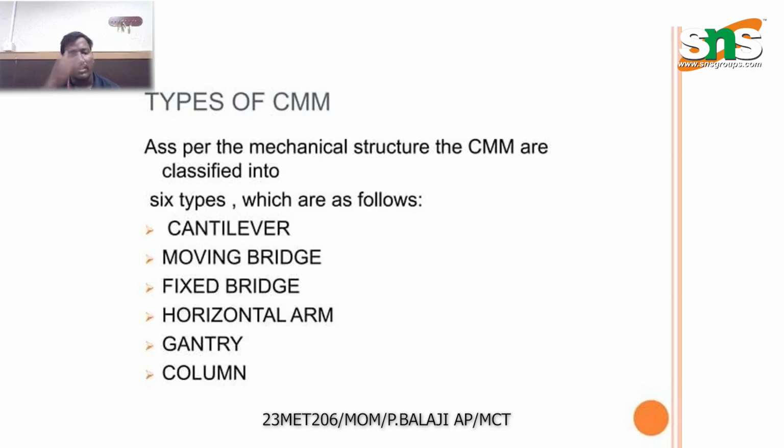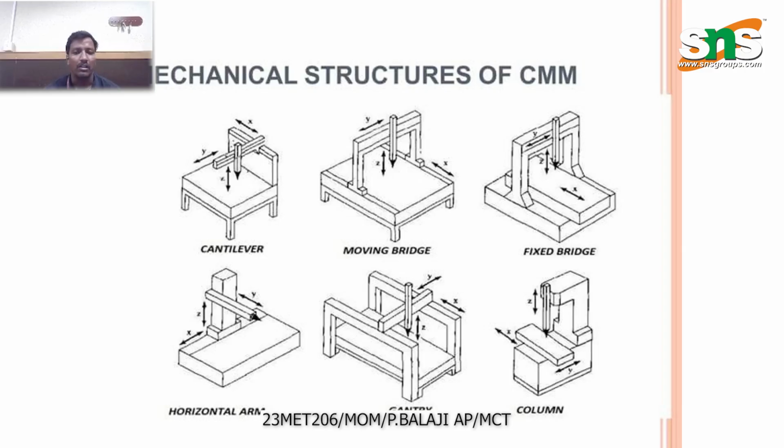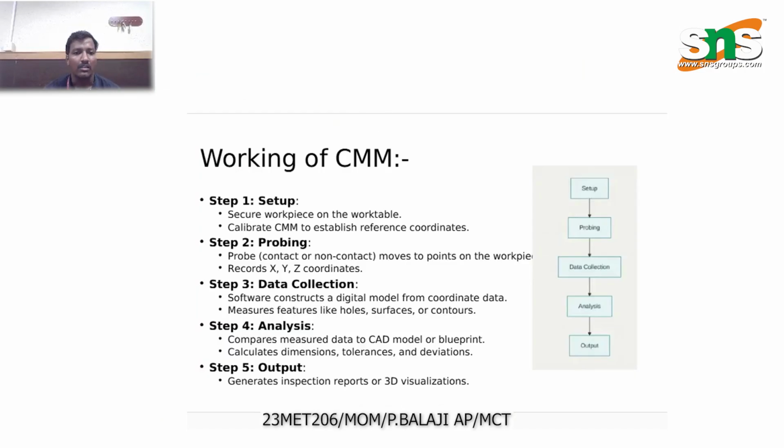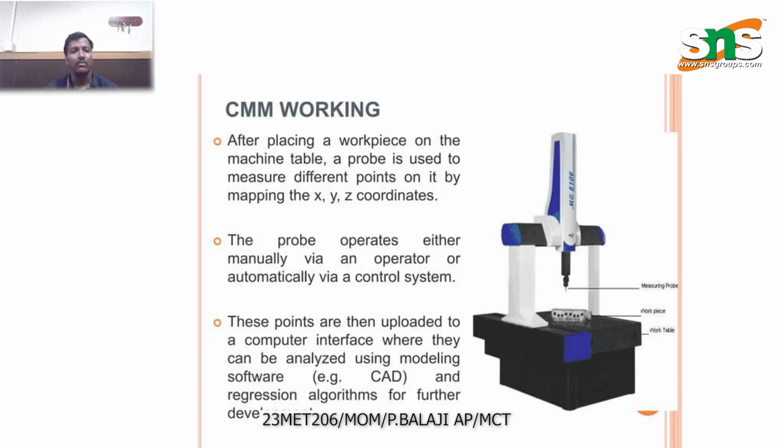We also discussed the types of CMM available, like cantilever type, moving bridge, fixed bridge, horizontal arm, gantry type, and column type. Basically, in this video, we will see how we can use the CMM and how it works for mechanical applications. Initially, on the screen you can see one type of CMM available.